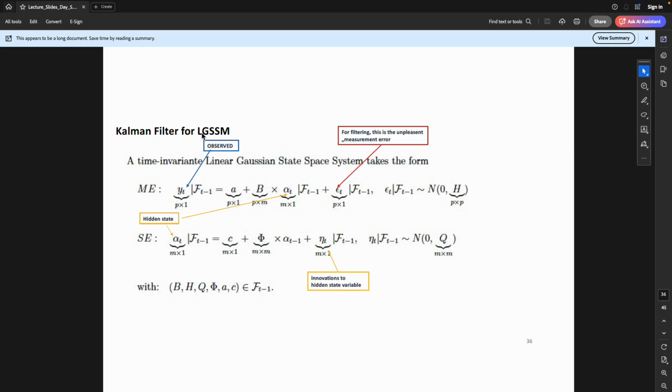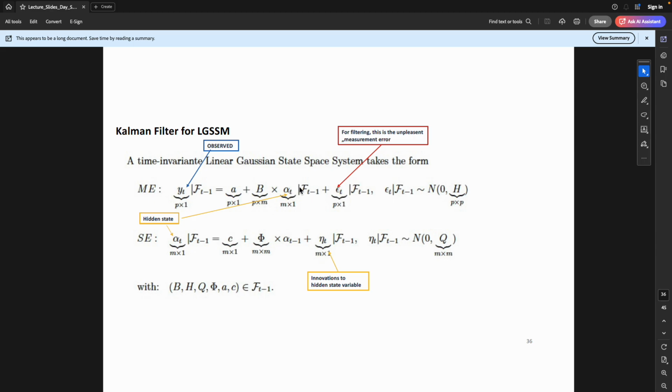Let's dive into that. It's called linear, L. What does the linearity stand for? First, it stands for that the measurement yt depends linearly on the alpha here. Alpha is the unobserved state. So we have yt equals a constant A plus B times alpha, and alpha is the unobserved state. So therefore linearity.